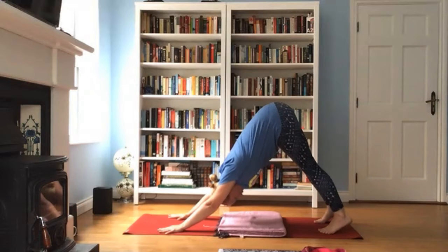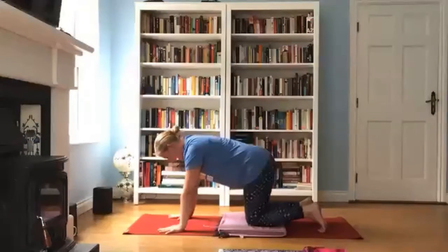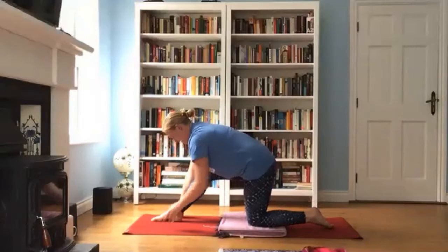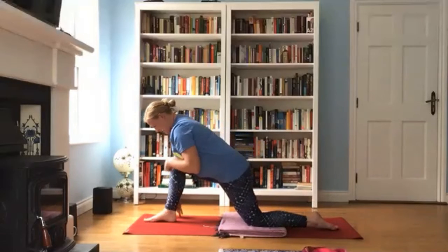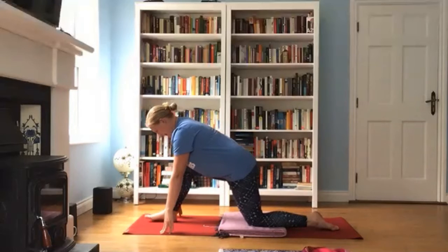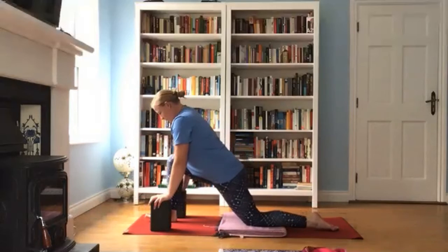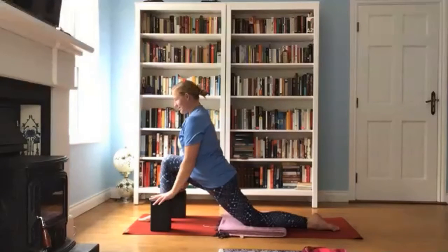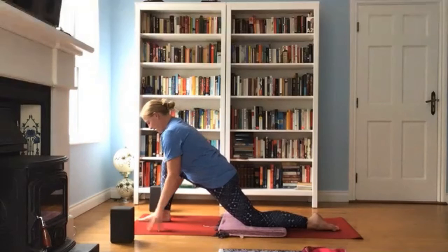And then come onto your tippy toes and lower your knees back down into table. And then bring your right foot in between your hands. Find your way forward so that your knee is not going over your ankle. And you can use your blocks if you feel like it. Move forward and then lower the hips down, right? Yes. If you like, you can stay here. You can also stay down here.